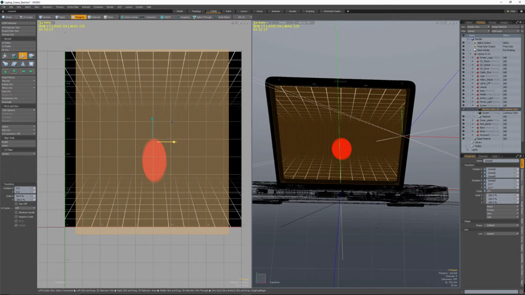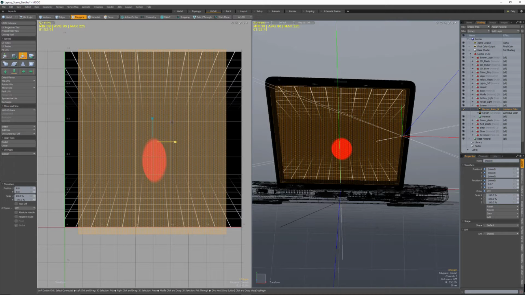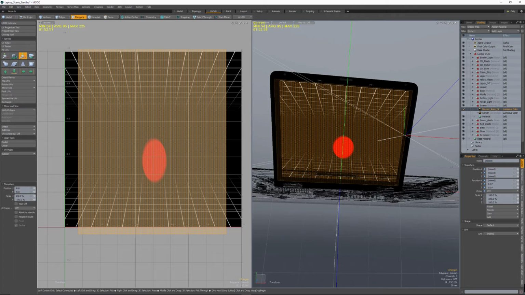And as I scale this more, you can see that it's going to stretch the ball back out to a more normal aspect. Now this is just cheating it, but it's important to know that if you adjust your size and overall orientation and scale and squash and stretch of your actual UV, it's going to affect directly how your images show up here. So if I wanted to get this like that, I can easily make that adjustment just by scaling the UV.